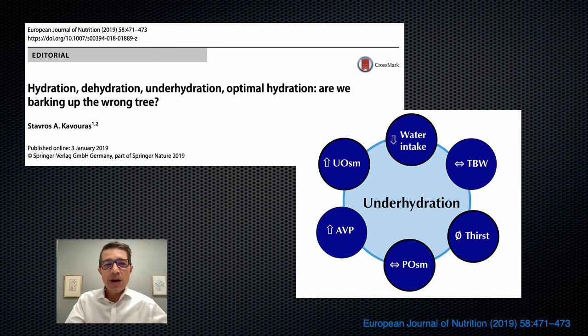So maybe think of underhydration as a state of pre-dehydration, a state where you're not dehydrated, but you're getting closer. Your body is responding by secreting more vasopressin to maintain water homeostasis. So the bigger question that we won't discuss today, but we will definitely discuss later on, is whether being in that condition of underhydration, being in that state with elevated vasopressin, does it put you at risk for chronic disease, longevity, well-being, good mood, cognitive function, and on and on and on?